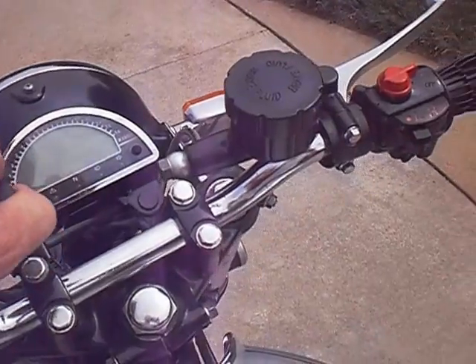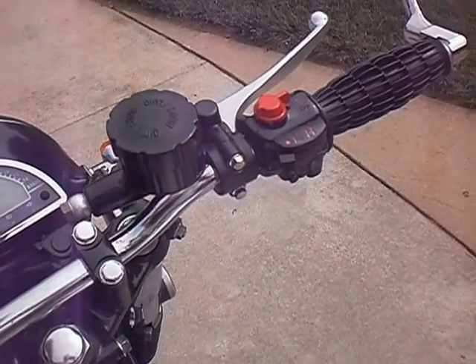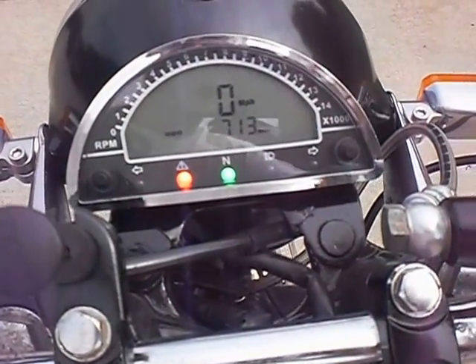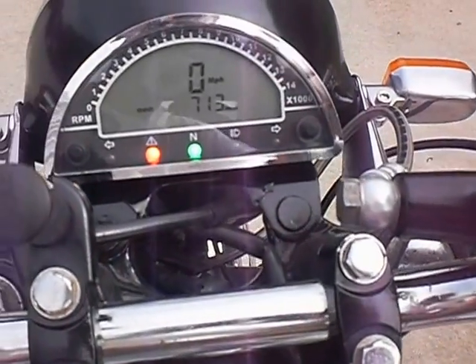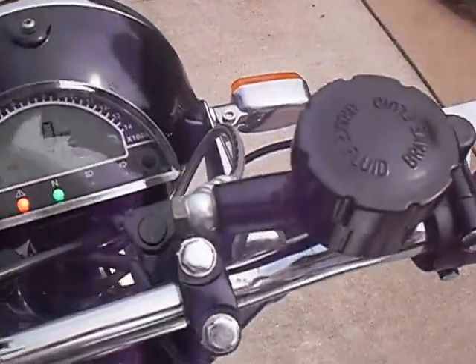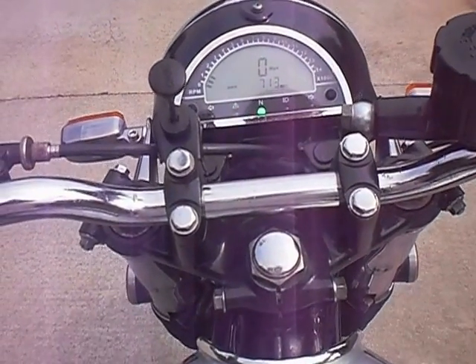She's definitely cold, and CB650s are known for being a little cold-natured. We'll see if we can get her to fire up. Once she's down the road about a mile or two, no problems at all. You can see the DanMoto turn signal, turn signal, high beam. You can hear the K&N air filters.